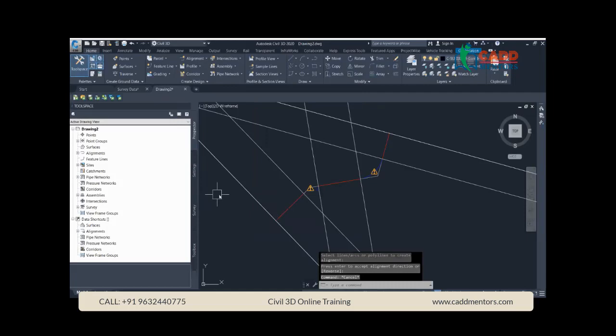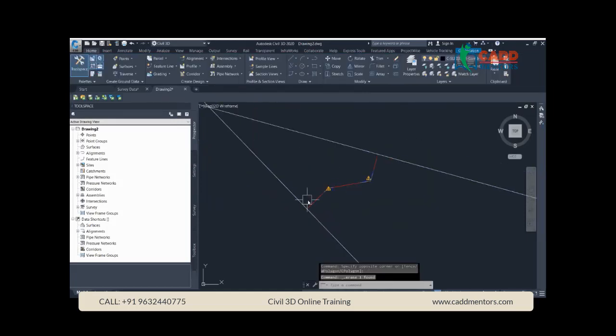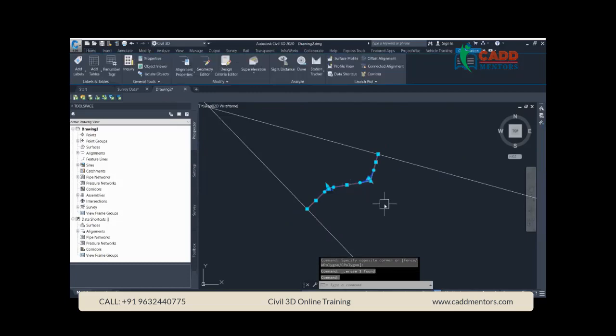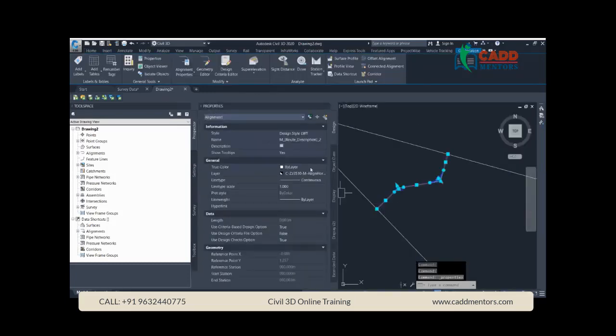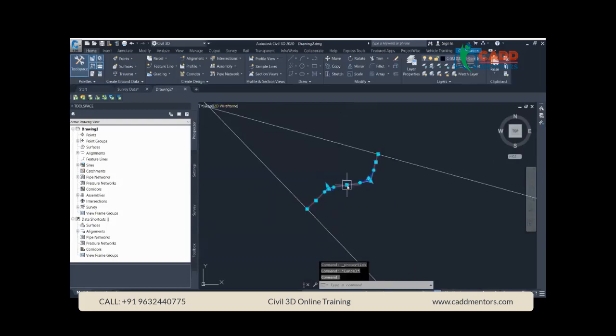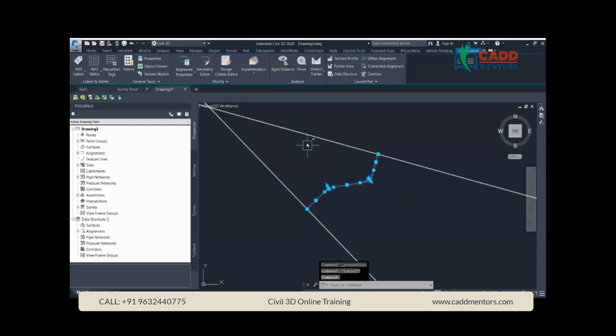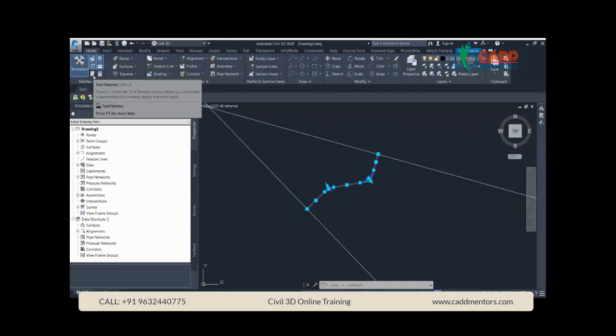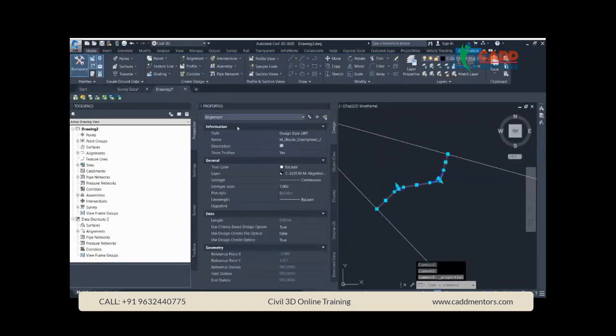So just to show you how this works: now you have an element. When you select it, you can see its properties either with Control+1 or from Home, Properties. Here, it is showing this property as an alignment.